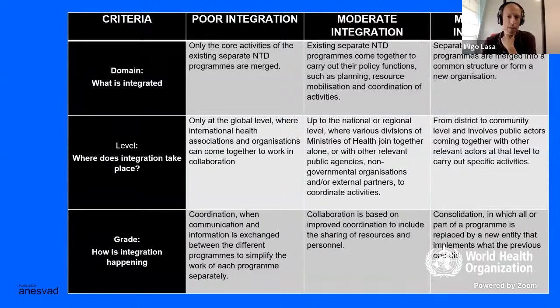Another important lesson for us is creating a tool to monitor and evaluate the integrated approach. It helps us a lot to understand where to concentrate our efforts and what the challenges of these skin NTDs are at the field level. As you can see in the slide, for the evaluation of our programs with the government, we developed this tool divided in different criteria and levels, even different sorts of intervention.